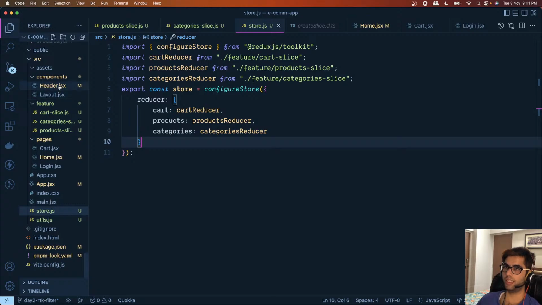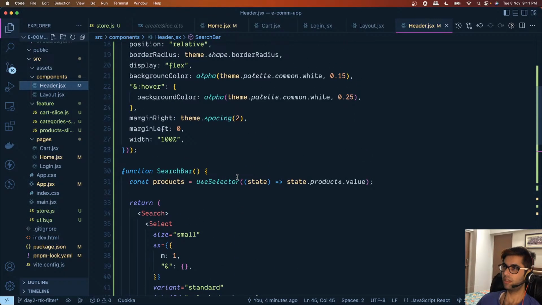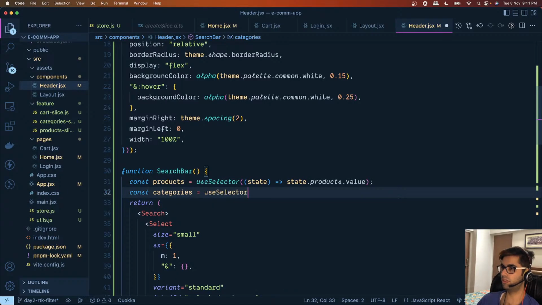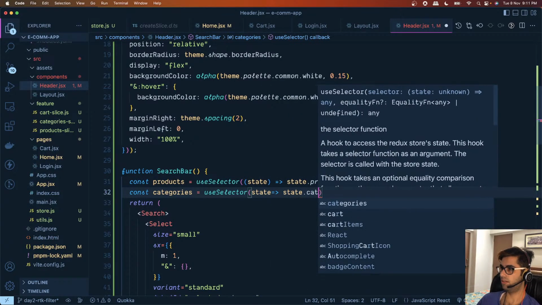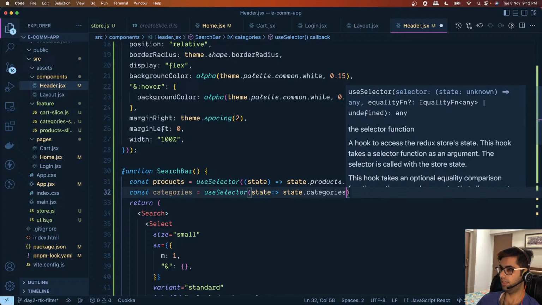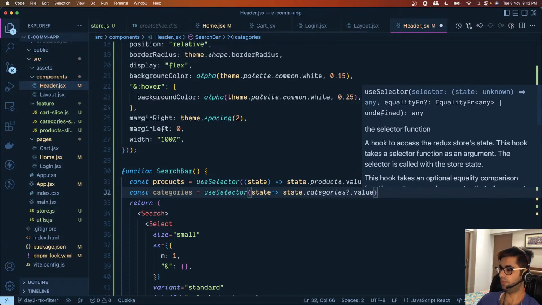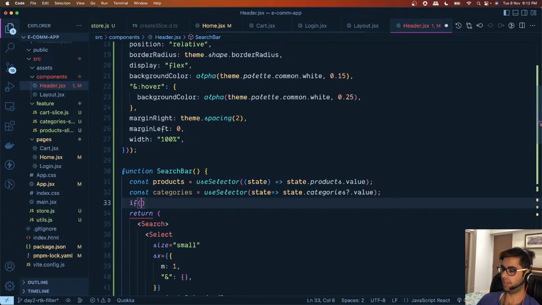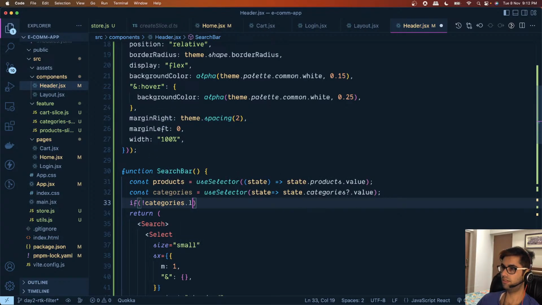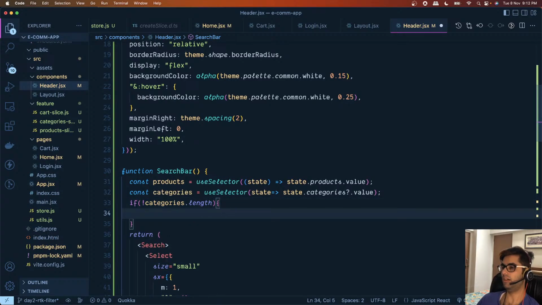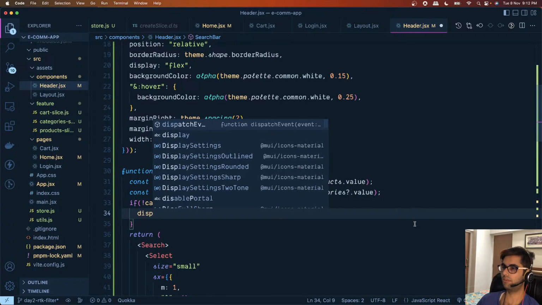Now what we want to do is, let's go inside the header, and inside the search bar we want to say const categories equals useSelector state.categories.value. Then we will check if not categories.length, in that case, we will dispatch an action.